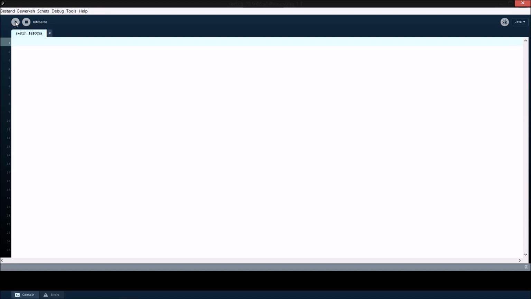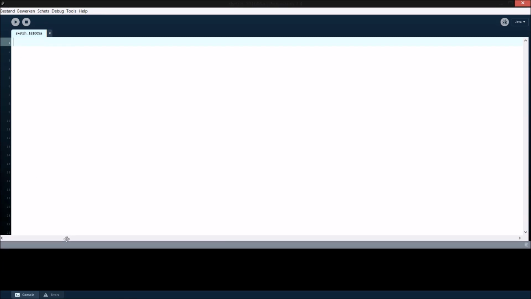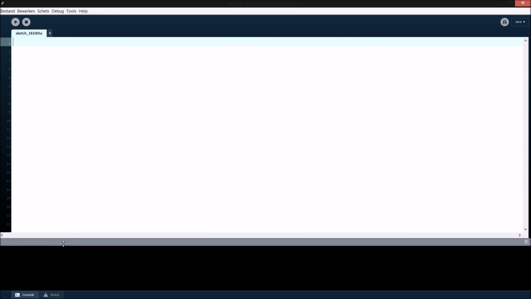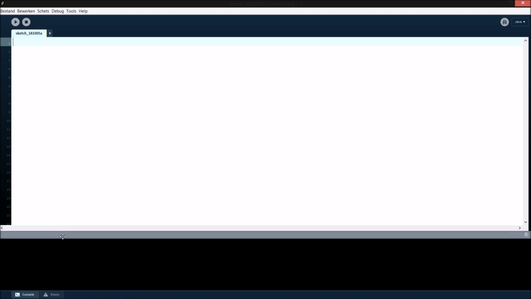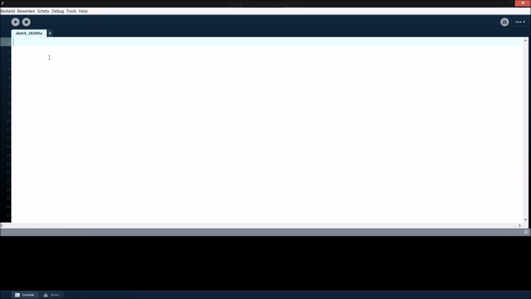The stop button next to it stops any code that is currently running. At the bottom of the screen, we have the black area, which is the so-called console. This is where any text output will show. Now in programming, it has become a sort of custom to always make a Hello World program as your very first application. And since I don't see the value in breaking away from tradition, let's do the same thing.